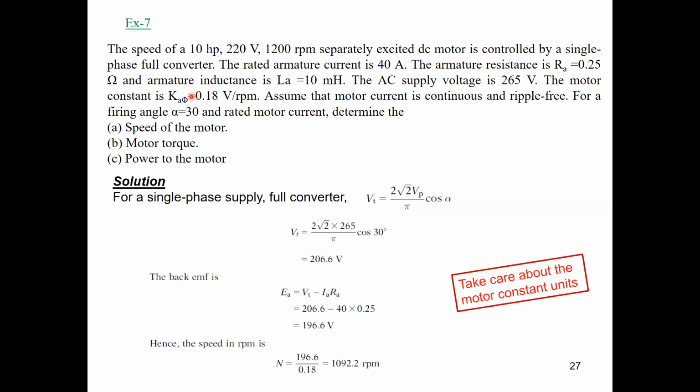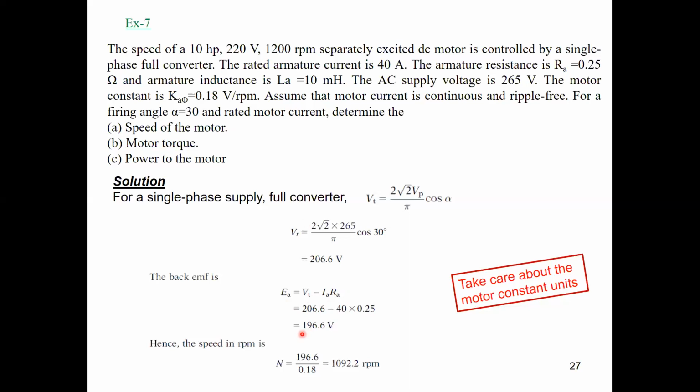So we can use the armature current at rated, because the machine here is working at rated conditions. So Ea equals V terminal minus Ia Ra. At steady state, we don't care about the inductance, because the inductance helps only in the dynamics. Here we work with the average model of the DC motor, and no need to use inductance in this case. So Ea equals V terminal minus Ia Ra. This is V terminal, which is the value obtained from the relation of the single phase controlled rectifier, minus Ia, which is 40 amps, multiplied by the motor resistance. So this is the EMF of the machine.